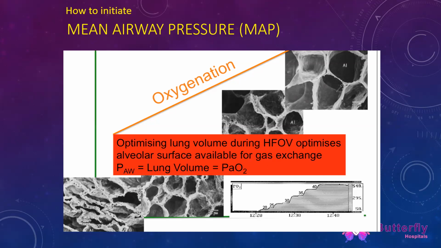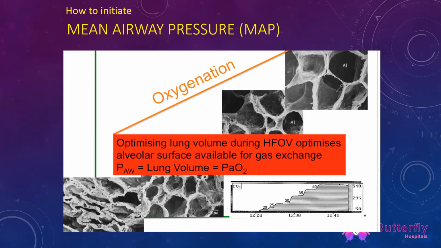Okay, so what is the number you want to set the mean airway pressure to when you first initiate high frequency ventilation? Generally we say we start 2 centimeters above the mean airway pressure in the conventional mechanical ventilation. In conventional mechanical ventilation, we say PIP of 20 and a PEEP of 5. The mean airway pressure generally stays around 10. If the mean airway pressure is more than 10, then you want to go for high frequency ventilation.